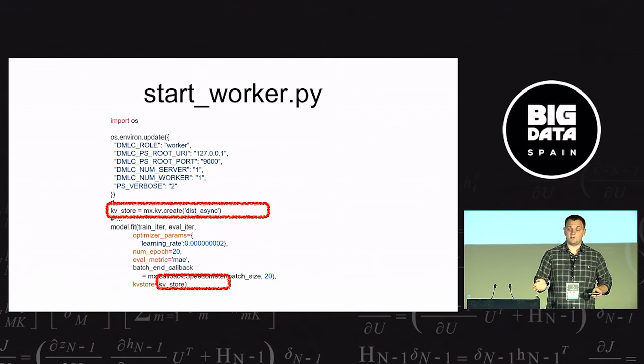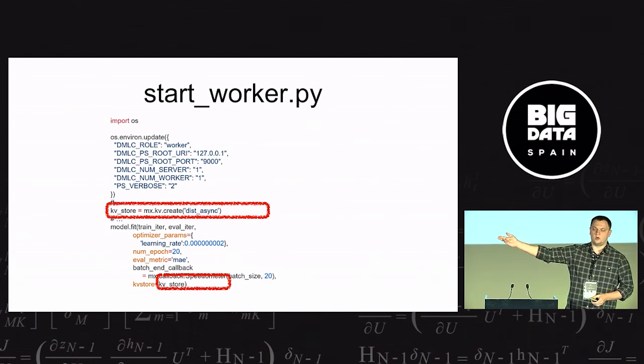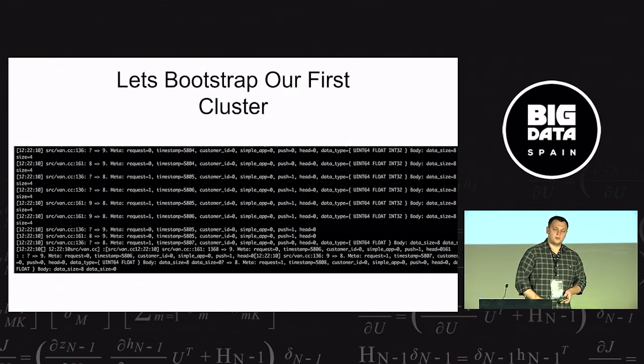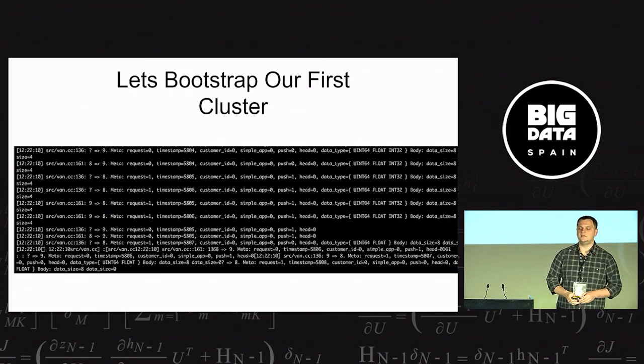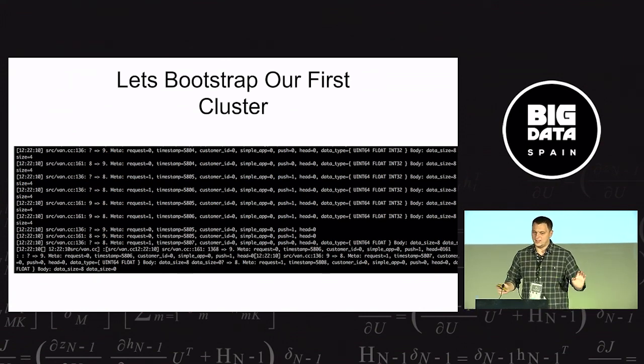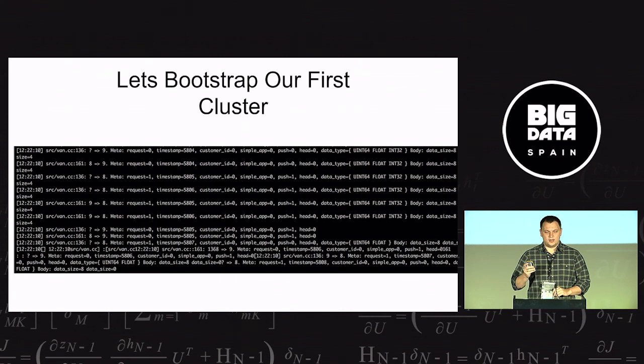That's it. Before, method fit used to have a string device, which means store your model locally. Now you're basically saying, send your model updates to the server. And literally, that's how simple it is. When you start this, you will see a bunch of logs that we need to dive deeper into, because when you start your cluster for the first time, something will go wrong. It's a must, otherwise you're doing it wrong. In order to figure out what exactly went wrong, you need to be able to decipher all this information on the slide.